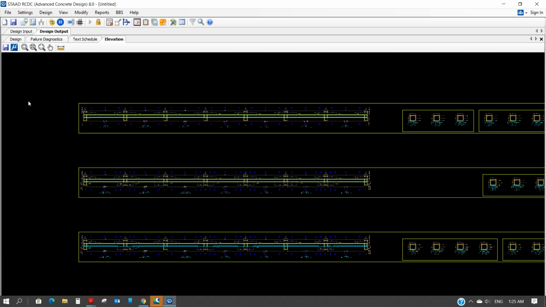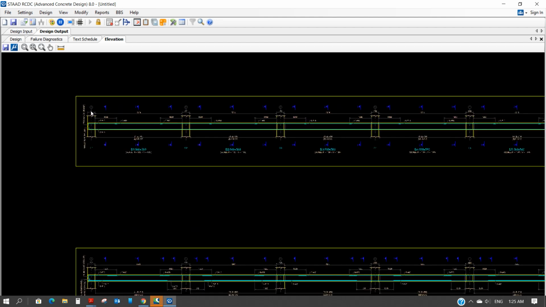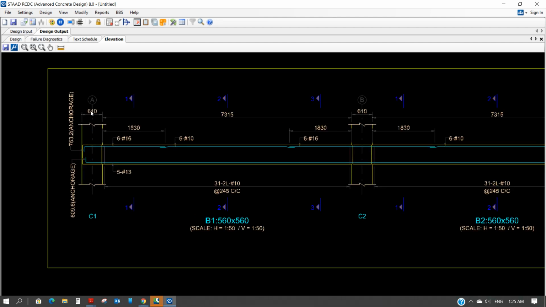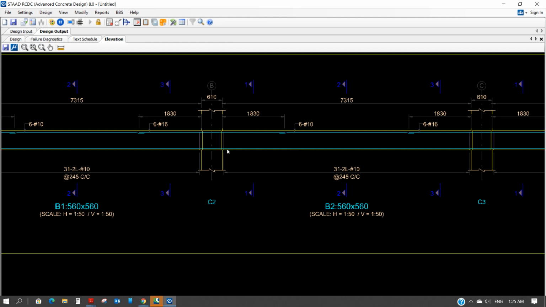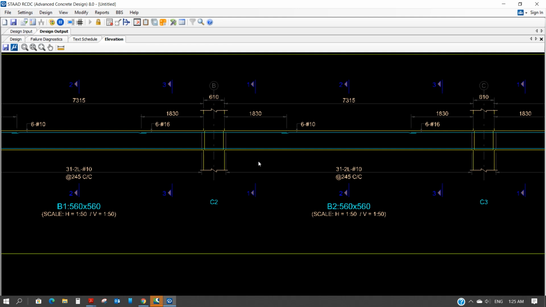This is the beam elevation. Look how much details are provided. The anchorage is provided, and the curtailment, every detail is provided. Very good.